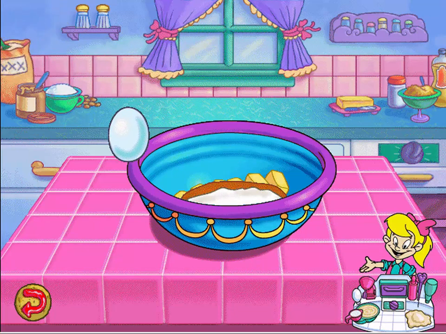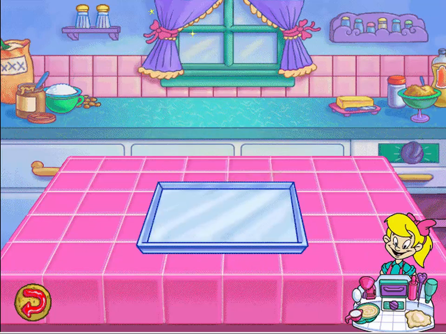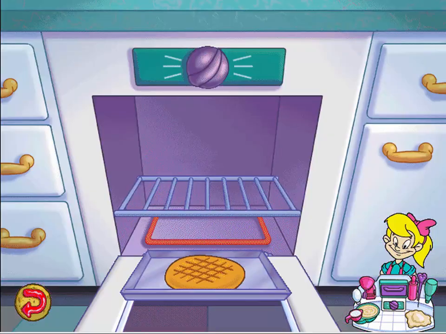Okay, now it's time to crack two eggs. You can now use the mixer to mix it all up. Now you have to use the knife to make the cute little crisscross shapes on the top of the cookie dough. Open the oven door and let's bake it!